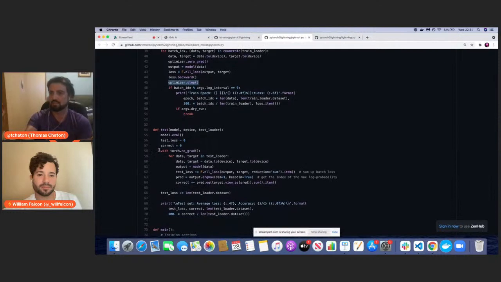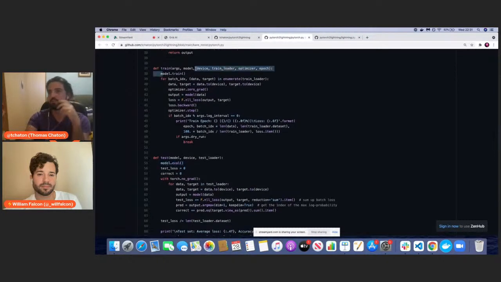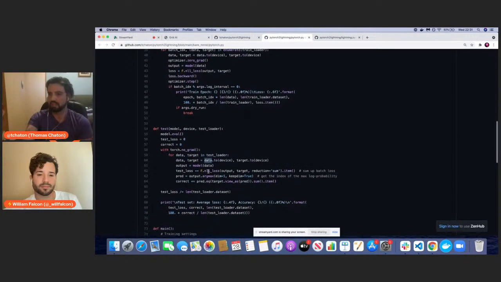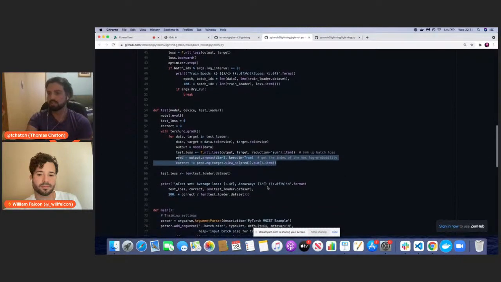And then in the test loop, I need to make sure that I deactivate my gradients to get slightly faster, that I put my model in eval mode, and here I put my model in train mode. Same as before, I'm going to iterate from a test data loader, move the data to the device, compute my accuracy, and print my accuracy.